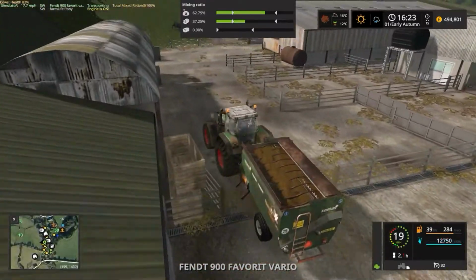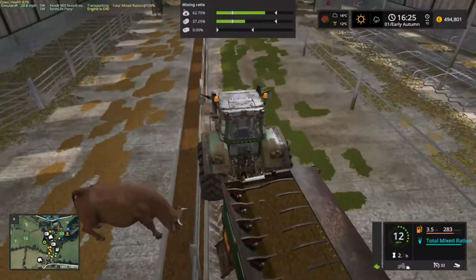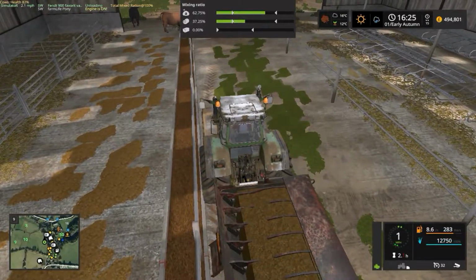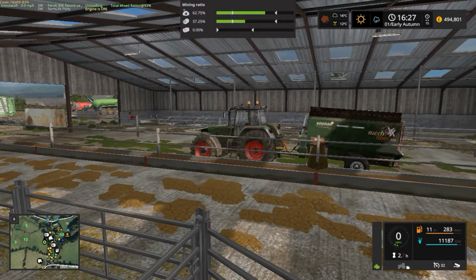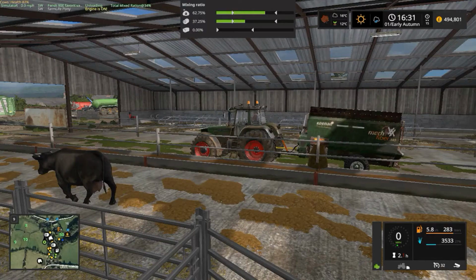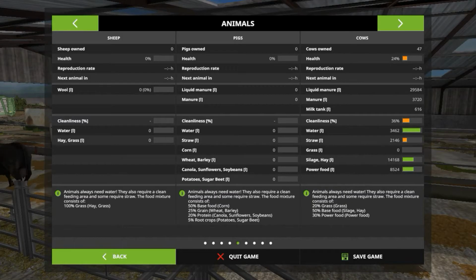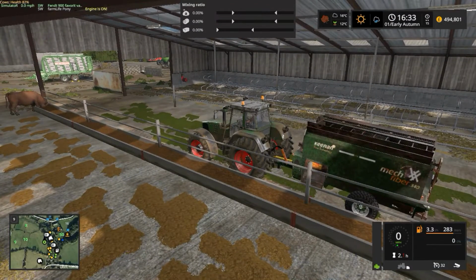There's the total mixed rations again. Unload that into there for them. I don't think we'll see that get any fuller, but it makes a difference on this page. You can see it's going up. Silage hay at power food is going up. Don't know why they're 2 separate things, but they are. So maybe just 1 more of these. Maybe it's 2. We'll find out. We've got enough to make another 2, so we'll probably make another 2 anyway.